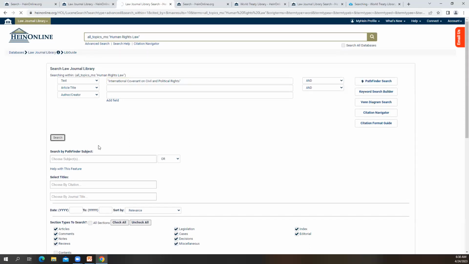And then it's just going to do a full text search across all articles in HeinOnline focused on human rights for this particular phrase that I put in the treaty title. And then we'll see the results here. So that way you're looking at all articles relevant to human rights for that particular treaty.